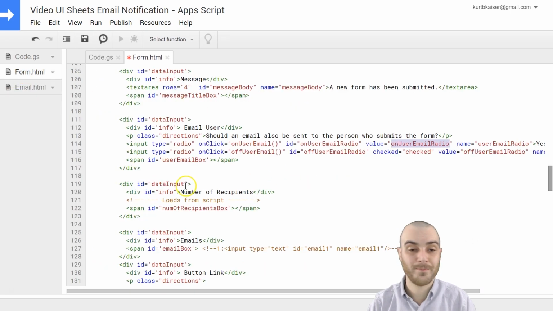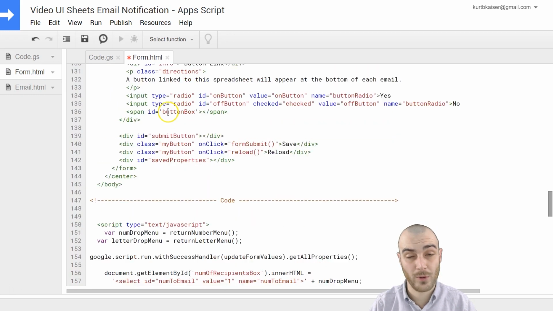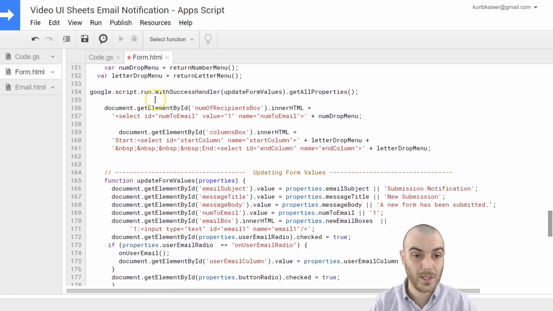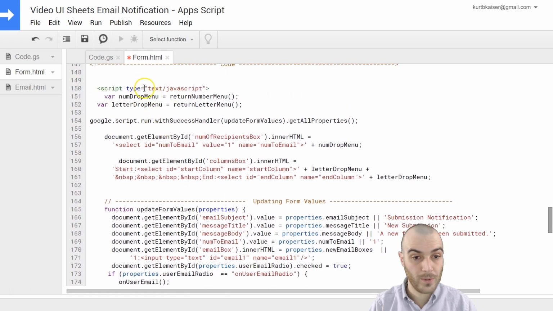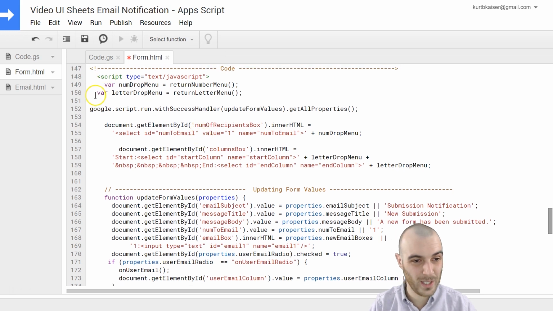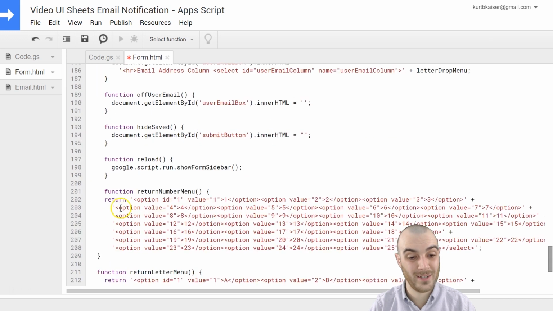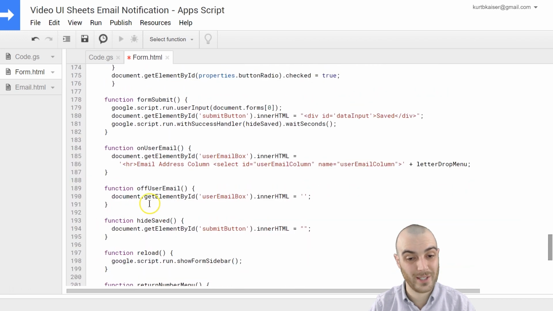So let me go over here. Right, here's my form, which is the sidebar, guys. The form is the sidebar form. Okay, so each time I open it, it runs formatting. Each time I open it, it starts to run some of this. This is number drop menu. That's a letter drop menu, I think. Yep, they are down here.